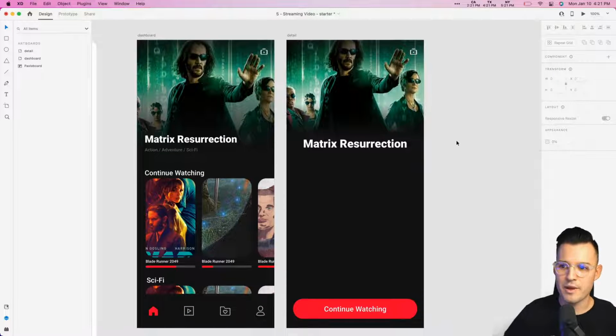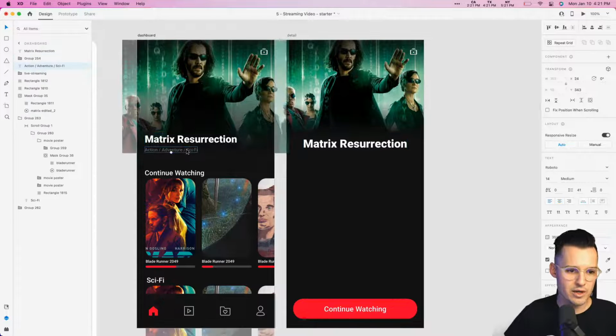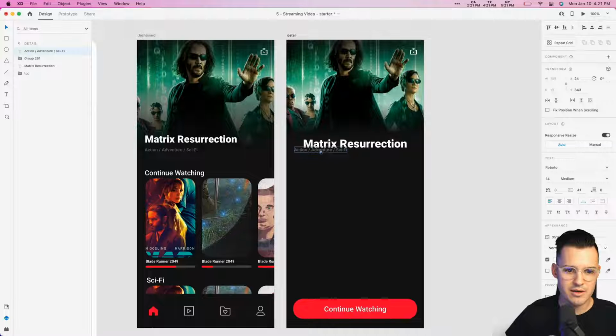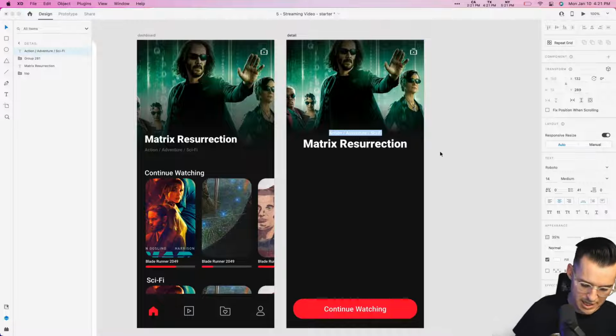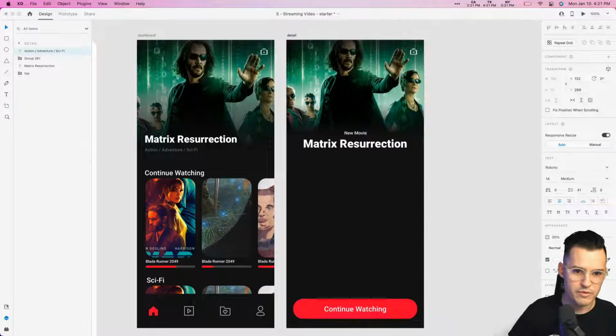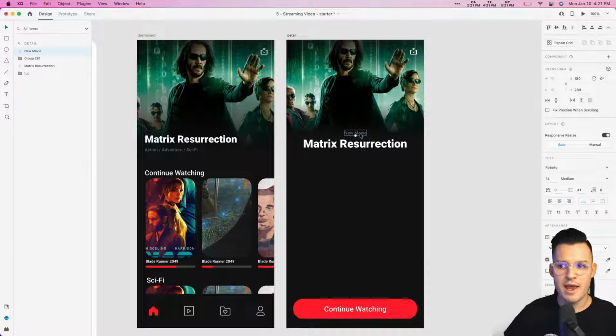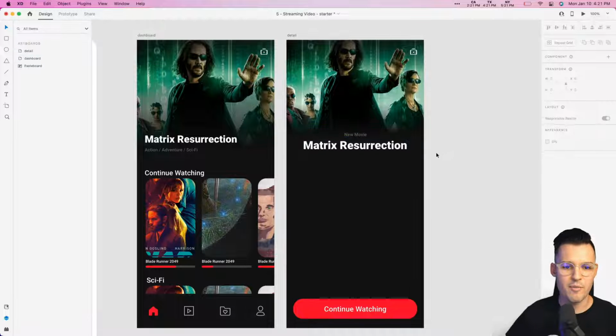Okay. And we got a little bit of time left. We're doing all right. We're making all right time. Let's reuse some of this text here and pop it right above. We'll center align that text and just say, what is it? New movie. Okay. Something like that. And then we could put some details about the movie in here if we want, or we could put where you last left off, or we could do a couple of other fun things.